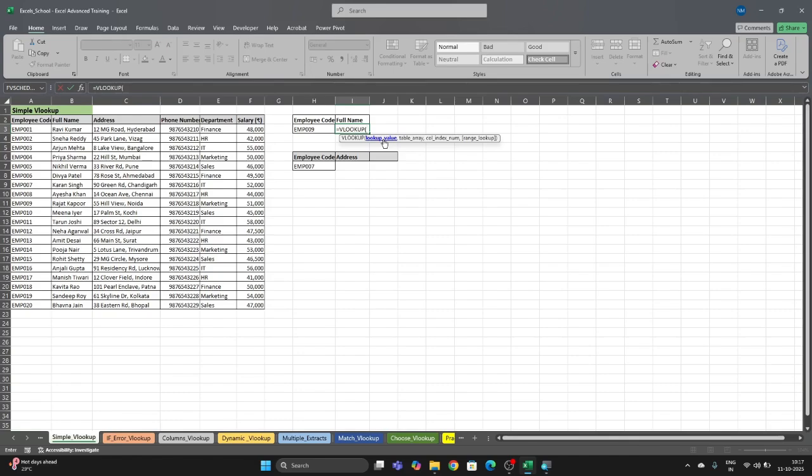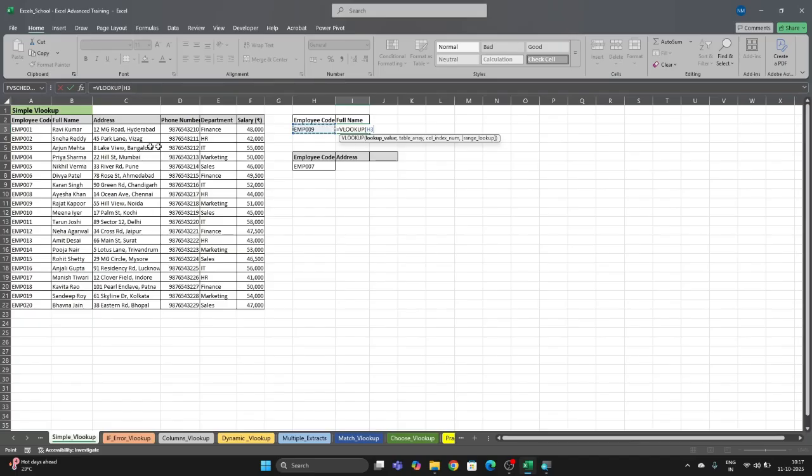Lookup value is basically what are you looking for in this table. That is employee code. We are looking for employee code in this table, hence we can find full name next to it. This is how we are going to ask the Excel to function the formula.